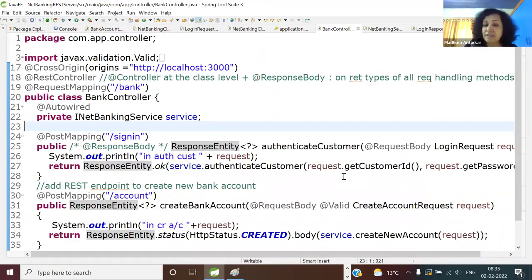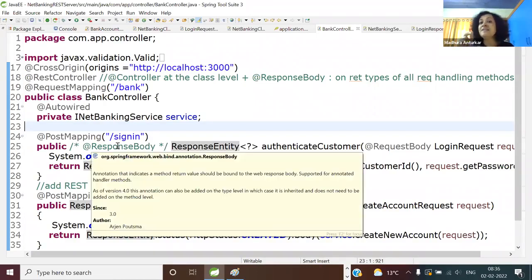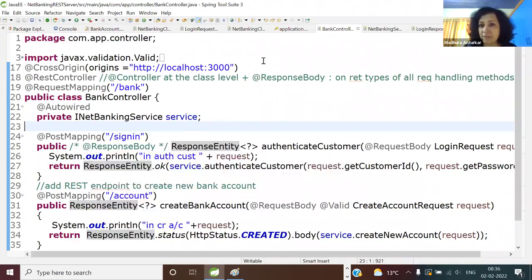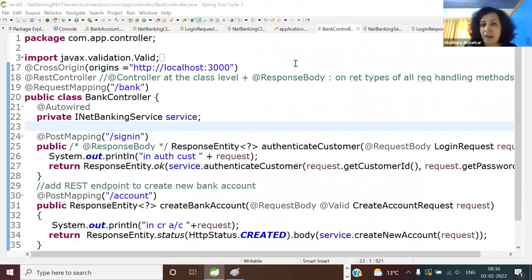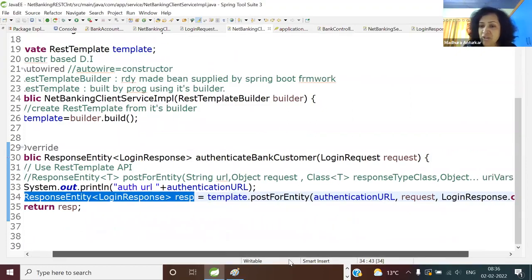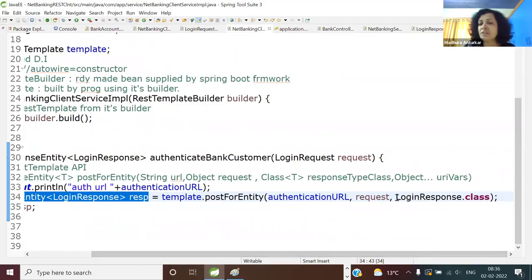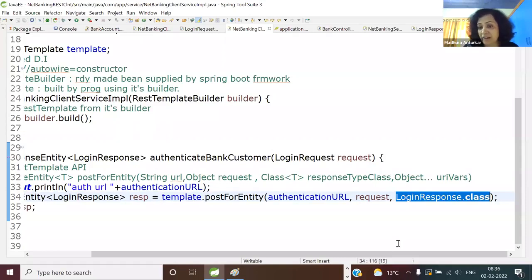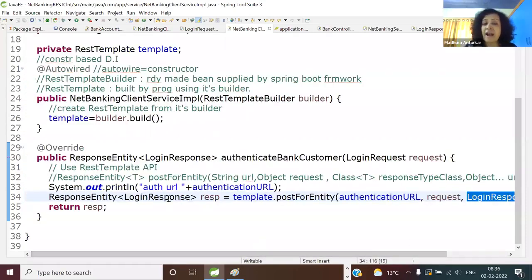So at this end, what will happen for this response entity? Because it is implicitly a response body, serialization, marshalling will take place. Control comes back to where it started, net banking. Now here the unmarshalling, and for deserialization, what is required? The .class file and the data. We have given all of that, and that is what we got as a response entity, login response.